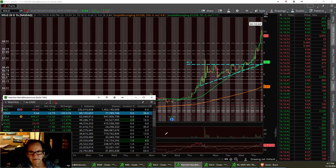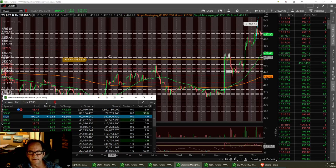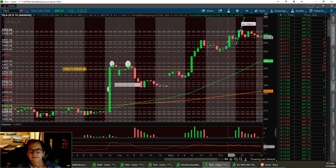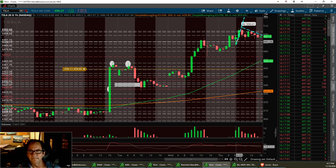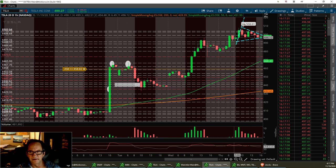Keep it on watch. Another one, Tesla. My contract, I sold it today for $1,235 a piece. I swung it overnight. We created a little symmetrical flag right here. I like to draw these up. I always say chart patterns are the way to go. If you can recognize a chart pattern, you'll become a lot better trader. This is a symmetrical flag, but it could be a pennant flag because it's kind of coming up like this. So we could have another breakout to higher levels.